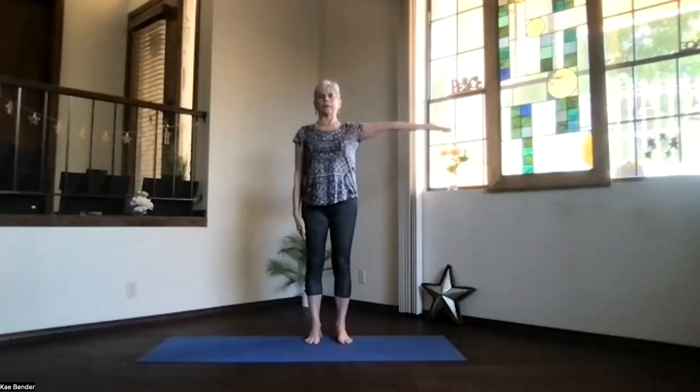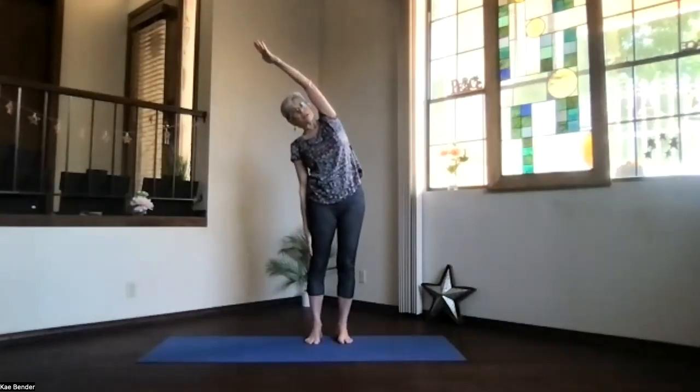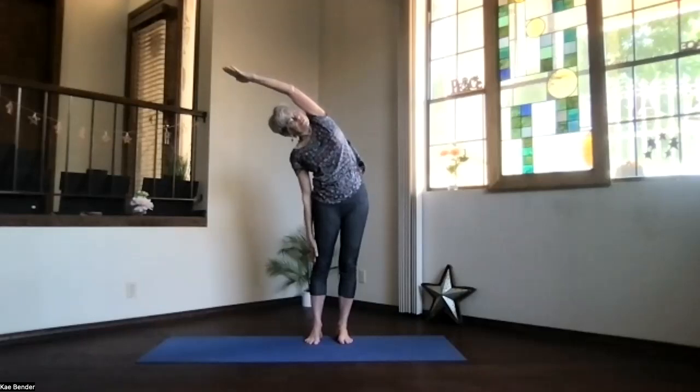Arm out, palm up, hand above your shoulder. Again, just push those arms away, everything facing the front, lean to the other side. Hands sliding down towards your knee and other arm reaching away. Again, push the foot down for that extra rib opening. Breathe into it. Feel that stretch on this side. Notice your spine moving sideways.